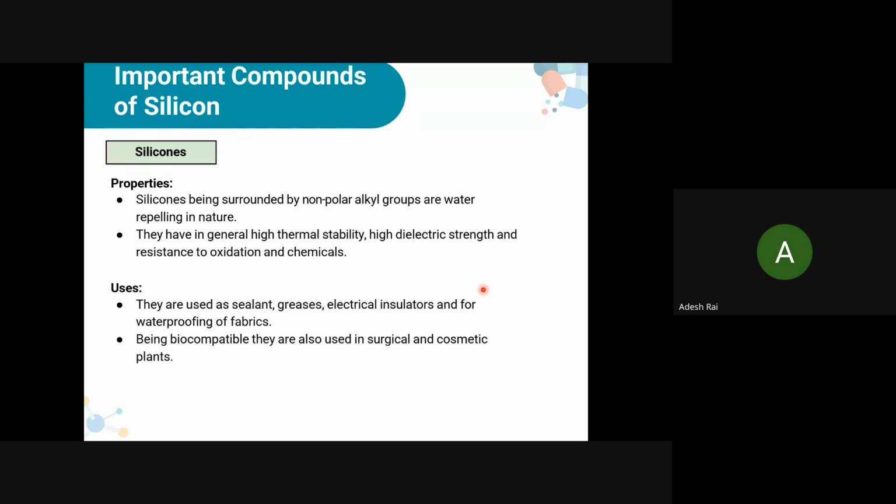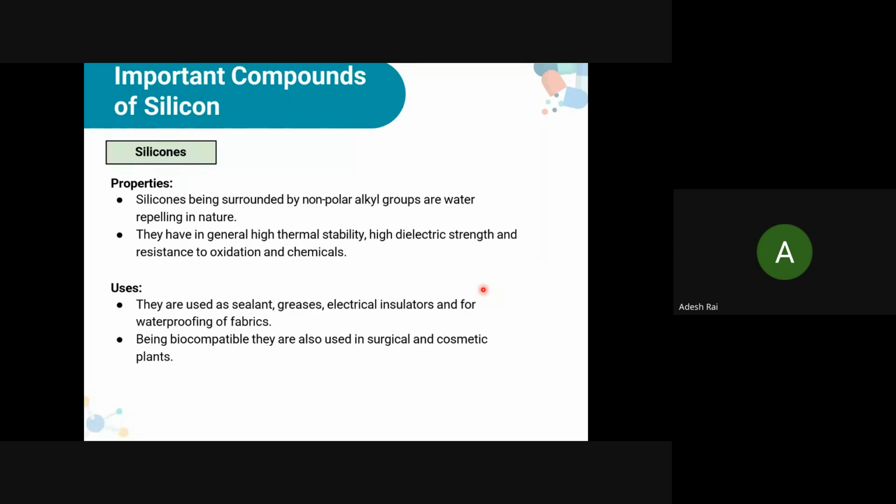I think it would be that sealant only, because it is water repellent, no? Those gaps that come in the walls, you have seen this, right? The cracks in the walls. So you apply putty and all, no? Why do we do this? So the wall becomes smooth and you can paint better. So I think this is that sealant only. The cracks which develop in the wall, you can fix using silicone materials, because it is a sealant. It is used to fill the cracks which develop in walls. That is what a sealant is.